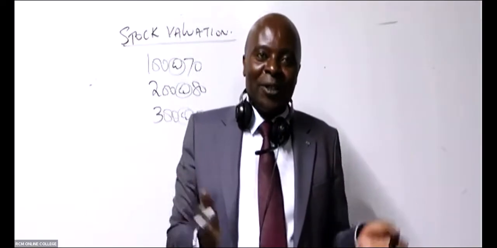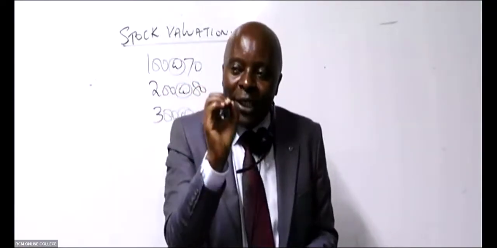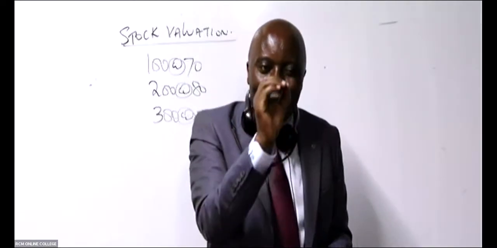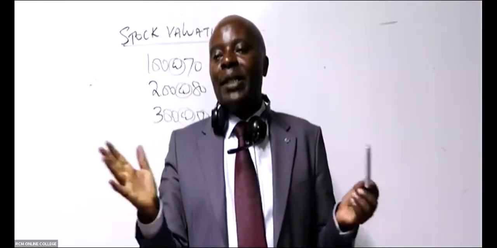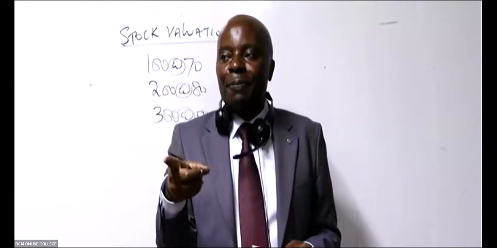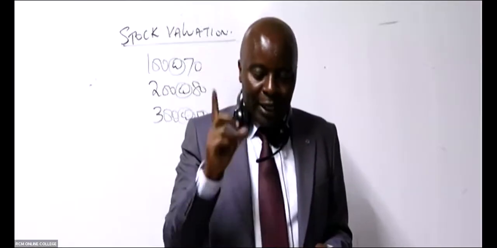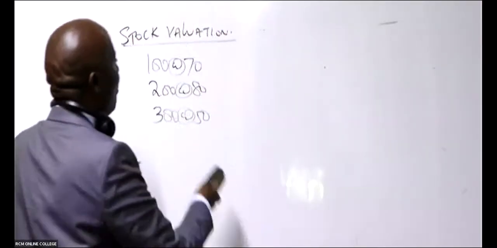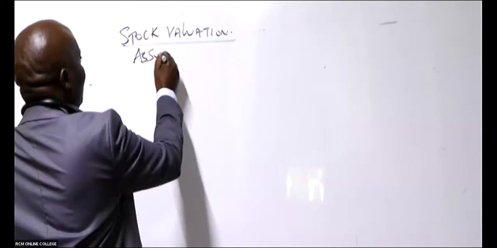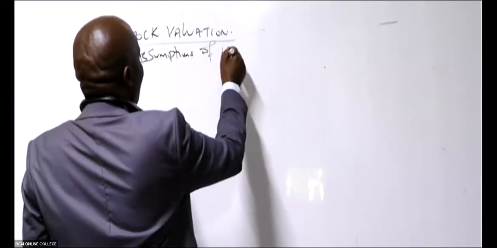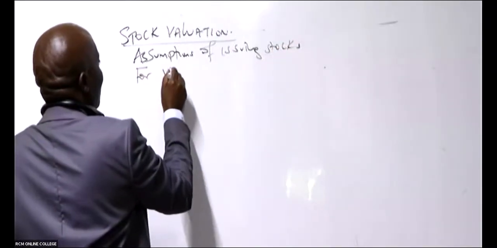So then you're bringing these goods to the stores. Now, when you are issuing these goods from the store to go for production, will you be able to know that this quantity I'm issuing, I got it from this batch of 70? I got this only from this batch? No. Once you bring these batches, all of them are normally mixed. And that is why when we are issuing them outside, we shall be making assumptions. The assumptions of issuing stocks for purposes of valuation.